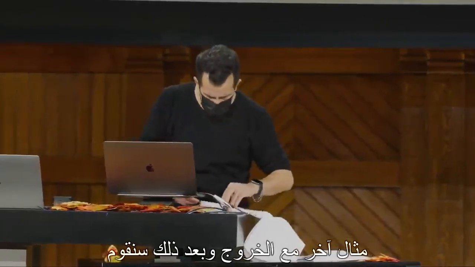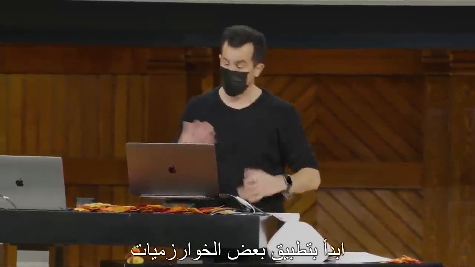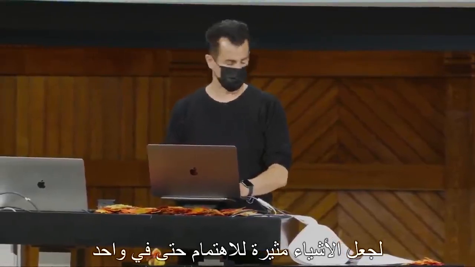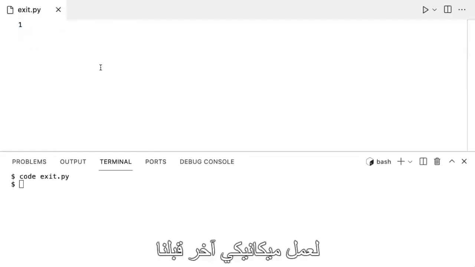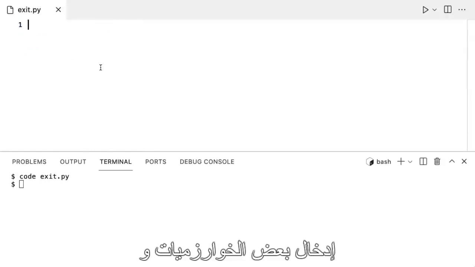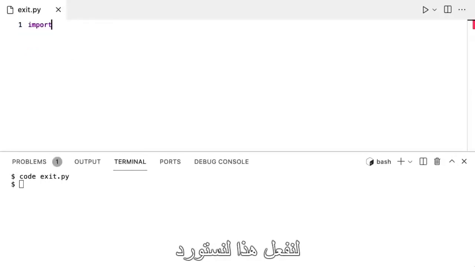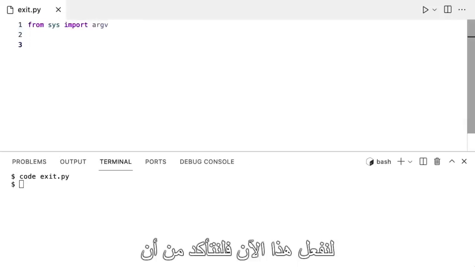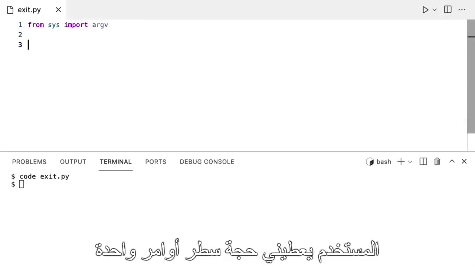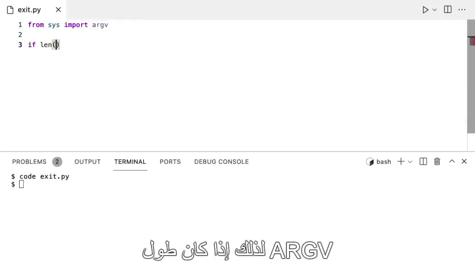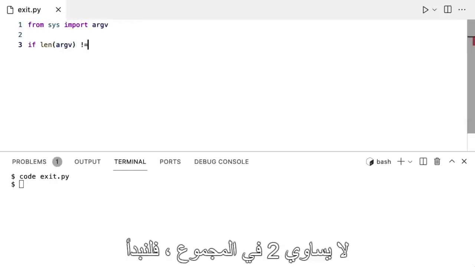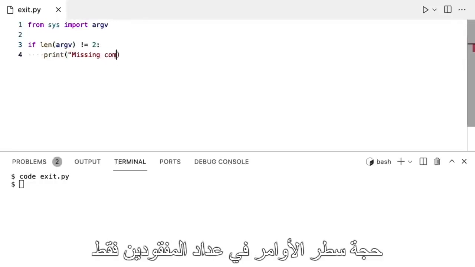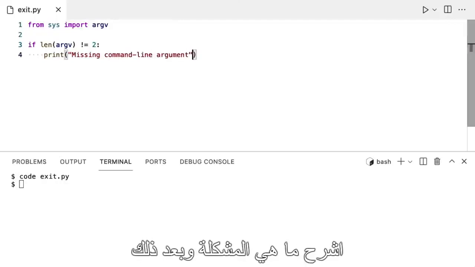All right, let's do one other example with exit. And then we'll start actually applying some algorithms to make things interesting. So in one last program here, let's do exit.py, just to do one more mechanic before we introduce some algorithms. And let's do this. Let's import from sys import argv. Let's make sure the user gives me one command line argument. So if the length of argv does not equal 2 in total, then let's go ahead and print out something like missing command line argument, just to explain what the problem is.